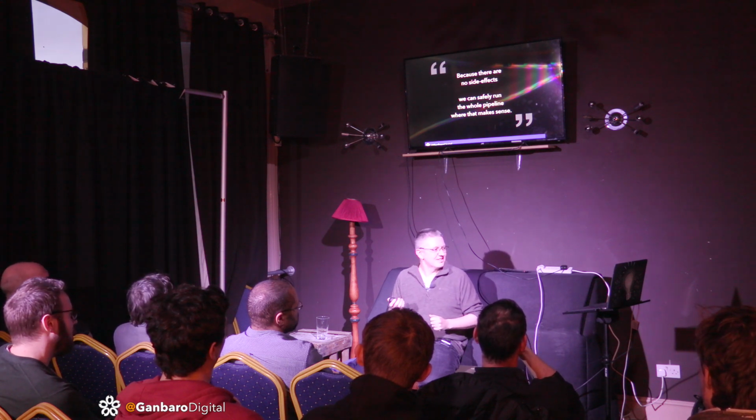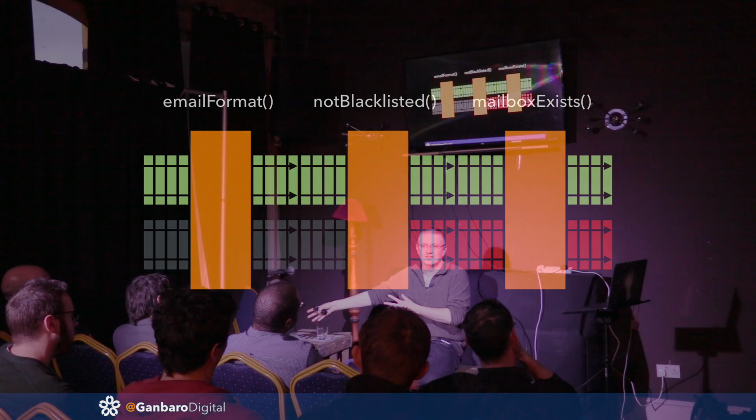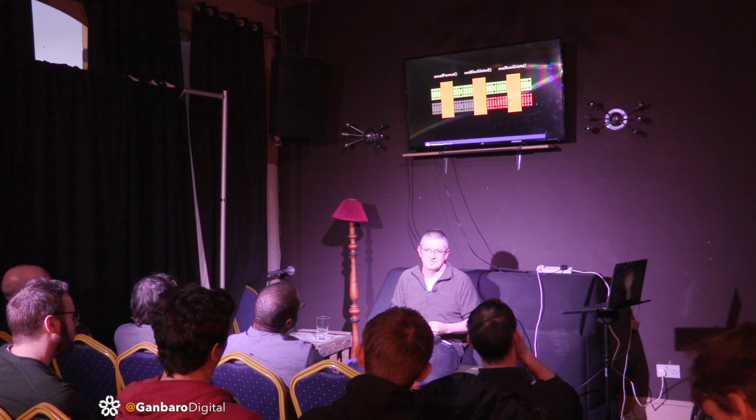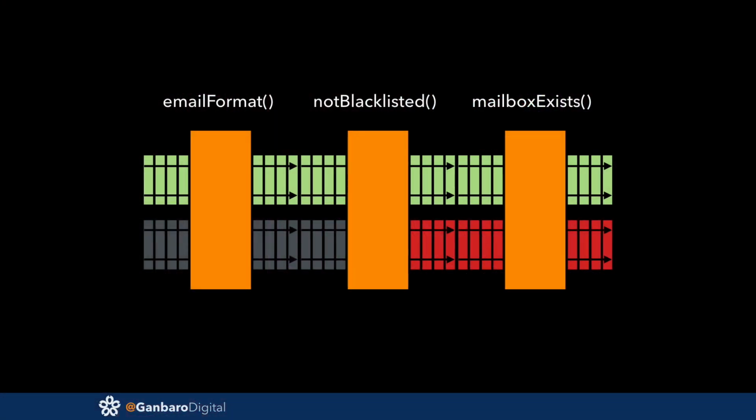So my argument is, this short circuit logic can't live inside the functions that you're composing together, because they don't know the context they're running in. They don't know what you've got coming down the pipeline. They can't know. So if you can't put the short circuit logic in there, it's got to live outside it. And that sort of completes the concept of railway-oriented programming as I'm presenting it.